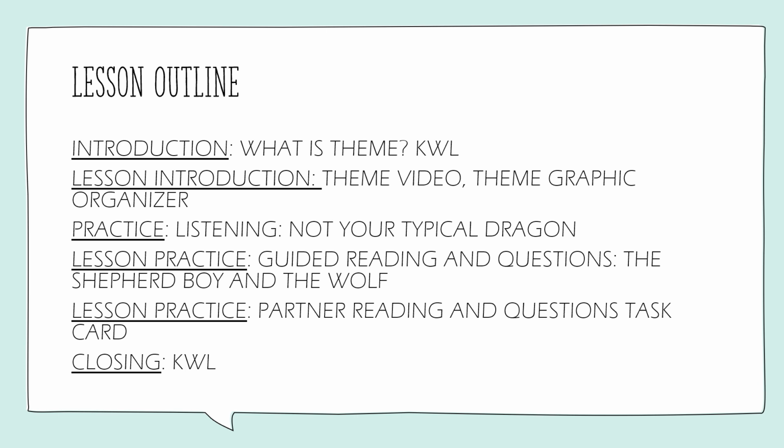For our practice, we're going to listen to the story Not Your Typical Dragon, and we're going to do a guided reading with questions on the shepherd boy and the wolf. And for our practice activity, which can be done independently or in partners, it's a task card with a story, and students determine what the theme is. For our closing, we go back to our KWL and revisit what we've learned about fictional stories and what we can add to our KWL chart.